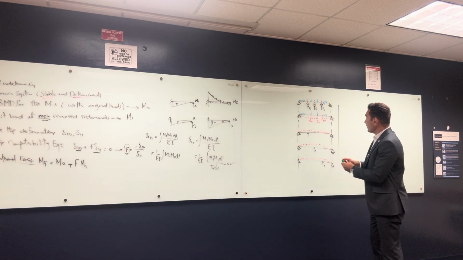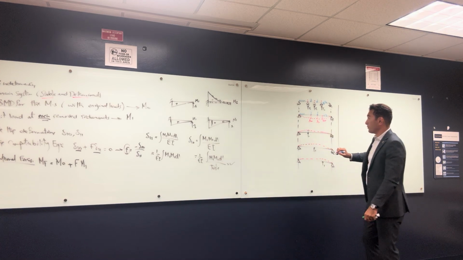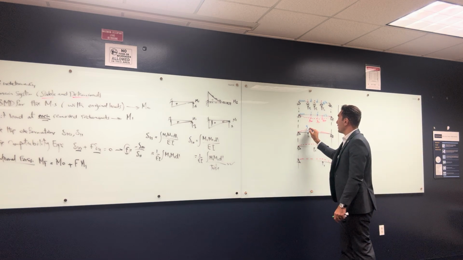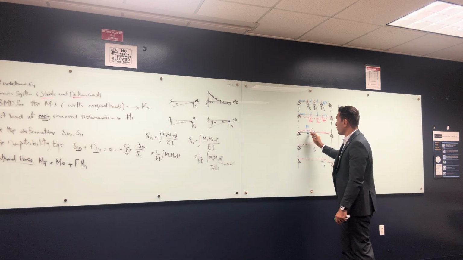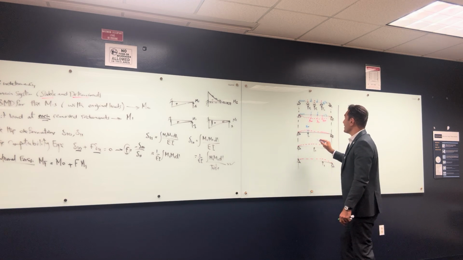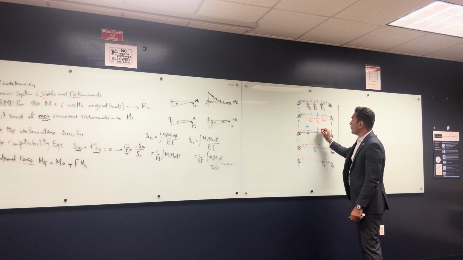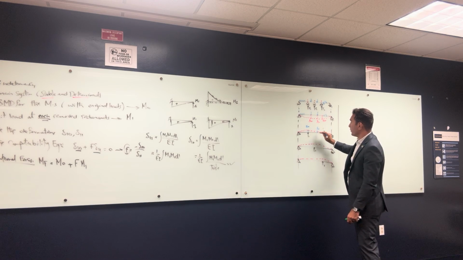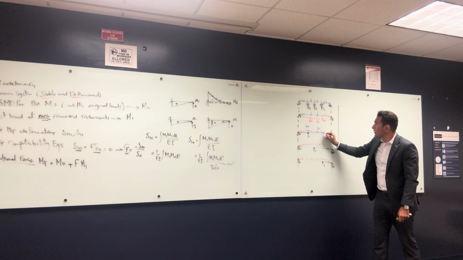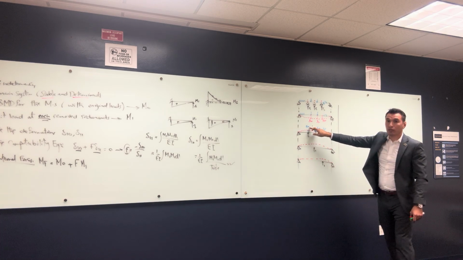You guys tell me, what is the value of the deformation here? Based on what we learned from there. I'm going to tell you. This is delta 1 at point 1 due to unit load at 1. Okay? This is delta 2 at point 2 due to unit load at 1, and this is delta 3 at point 3 due to unit load at 1.